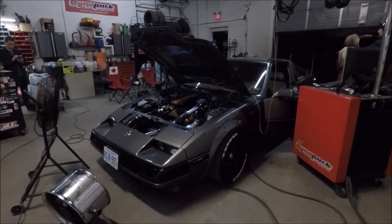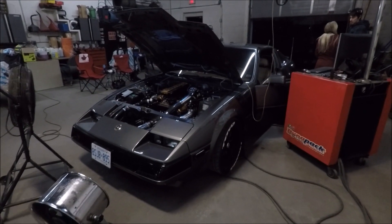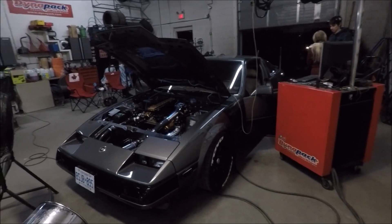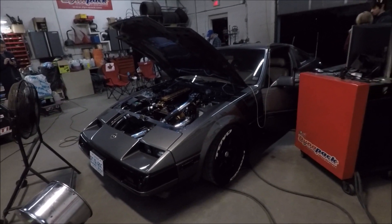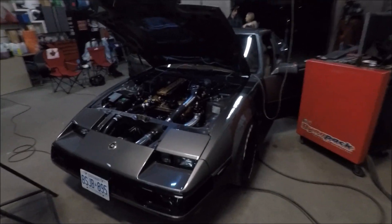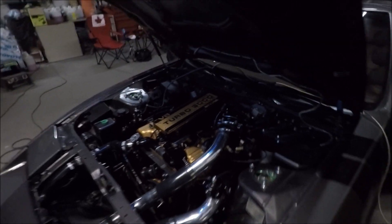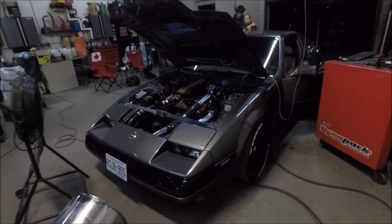We've been doing a few pulls. We just did a pull with the exhaust cutout open and it made around 350 torque and about 320 horsepower. That's about a 20 foot-pounds torque increase and 10 horsepower increase just with the valve open. I thought you guys would like to see that info, but we're still going. She's making power — she's getting there.